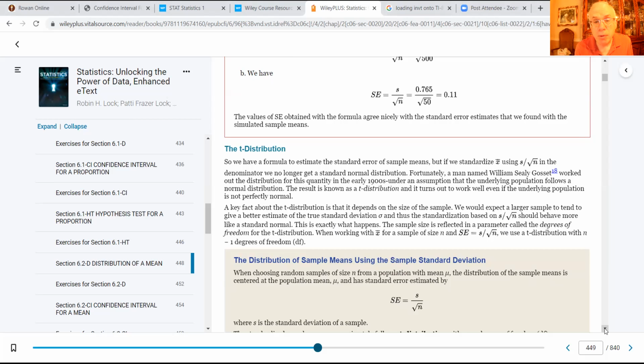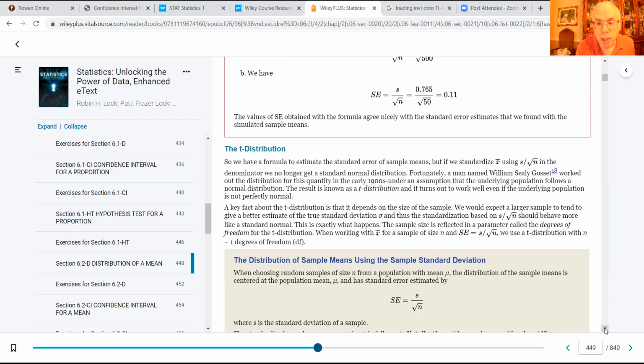But the t-distribution is useful when we use a standard error that's S divided by the square root of n. All right, so that's what's the most important. The t-distribution is going to be used instead of the z. All right, so the t-distribution is symmetric. It looks like the standard normal, but it's not quite the standard normal.